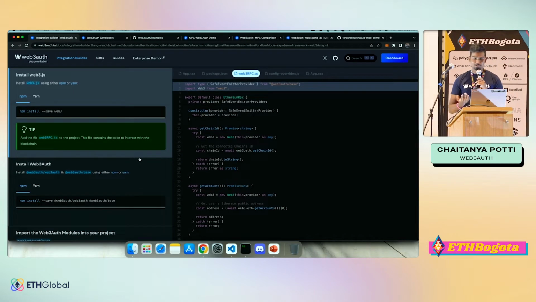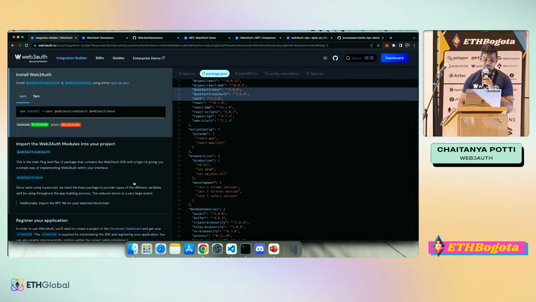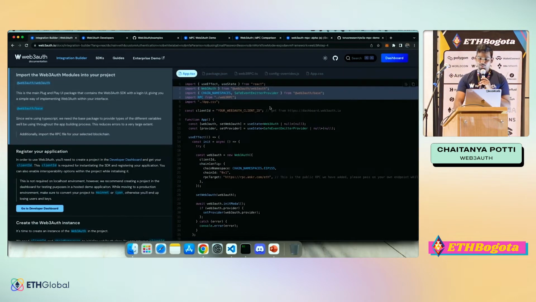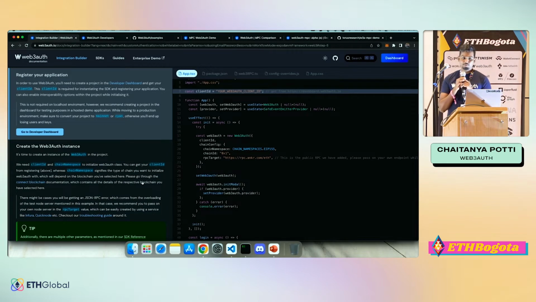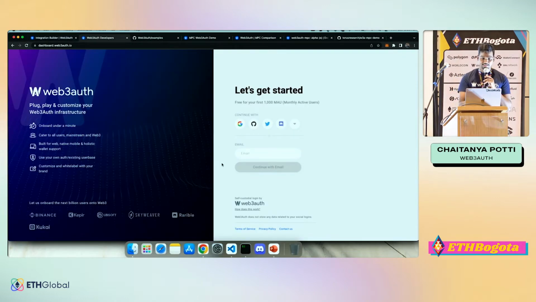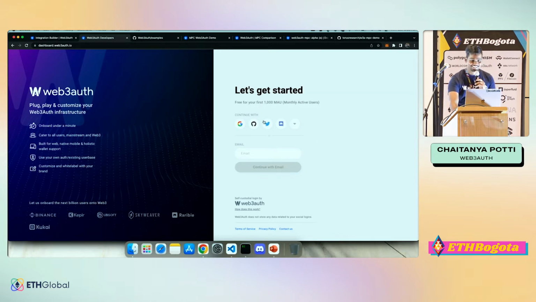Then you can install Web3 or Ethers, and then install a couple of dependencies of Web3Auth. After that, you import our dependencies, and at this point, we would like you to register for a new client ID on our developer dashboard. Our developer dashboard looks like this. It internally uses the Web3Auth login mechanism, as you can see. So we believe in our products that much.